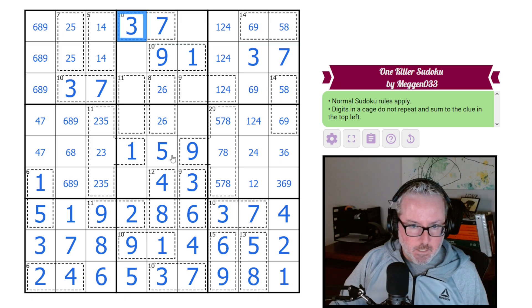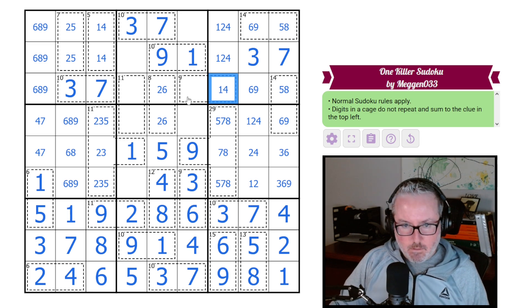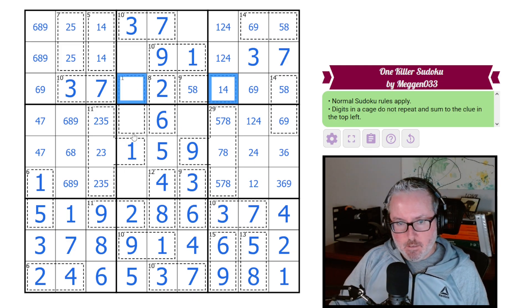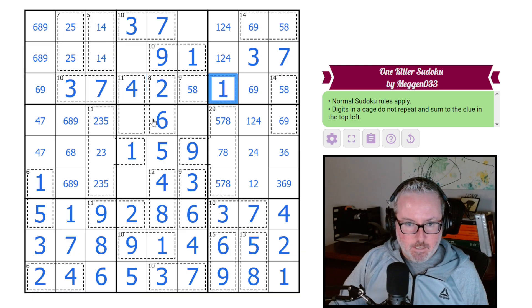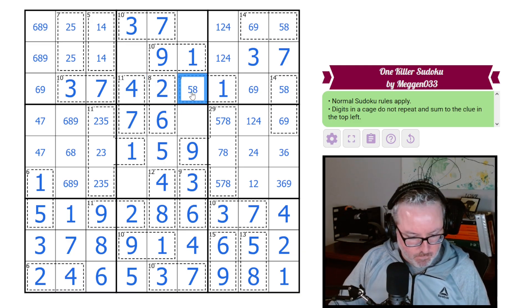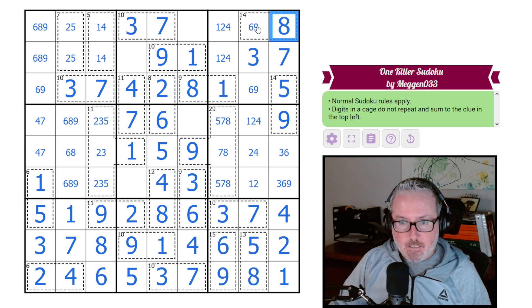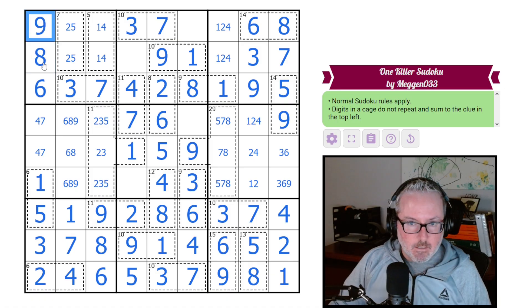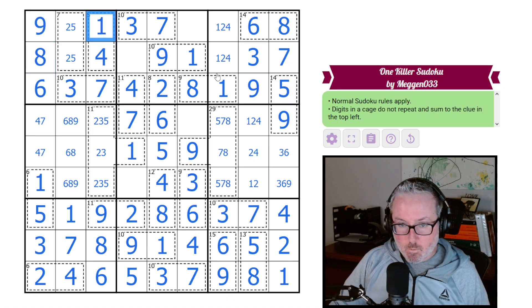Can we do something with this nine clue now? It can't be a two because this can't be a seven. It can be a four with a five or a one with an eight — so we do get a five-eight pair, which means you're not eight. That's a six-nine pair, so you are two-six. This will be a one-four pair, and obviously it can't be a one for multiple reasons — so that's a four, that's a one, this will be a seven, this will be eight. Five, nine, eight, six, nine, six, and eight and nine.